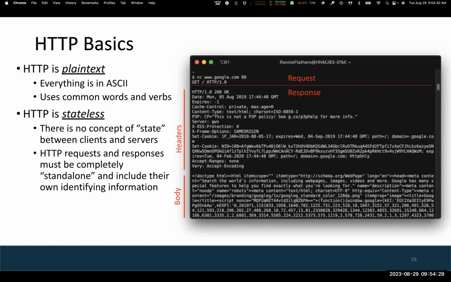You'll see later that cookies come in to maintain state, which isn't perfect, because when HTTP was developed it was meant to be stateless so that it's loosely coupled. It doesn't have to rely on previous requests. You can just send HTTP requests and each one stands on its own. Again, just key things to know about HTTP.